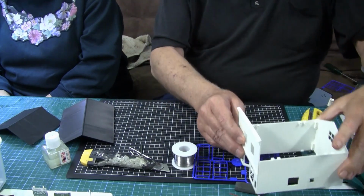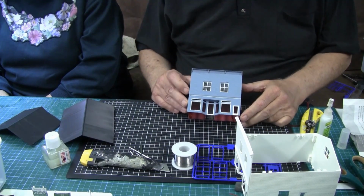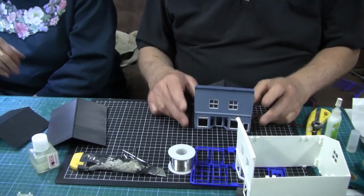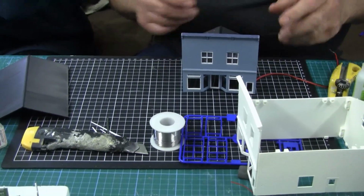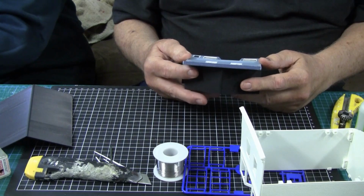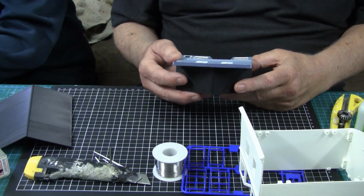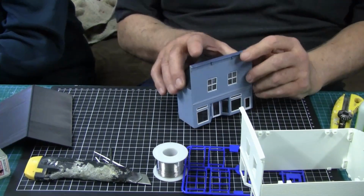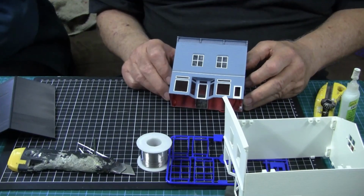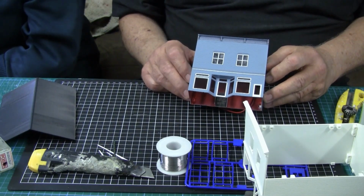So after trimming and a little bit of paint, that's what it looks like. It looks a little bit better than the plastic kit as it came. So the next objective would be to think about what this shop's going to be. Now, because the lady I lived with was mad on quilts, she insisted that I have a quilt shop on it. So this is going to be a quilt shop. So let's see how we can make that look more than an empty shop, but a working, practical quilt shop.